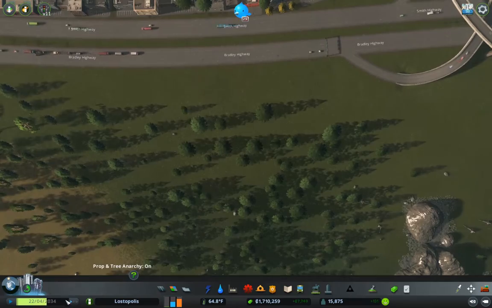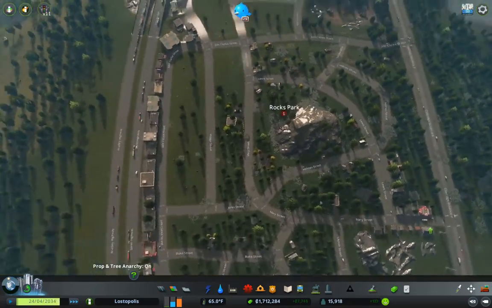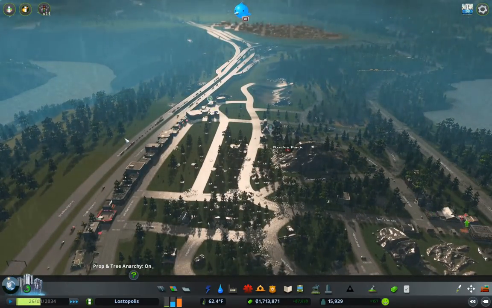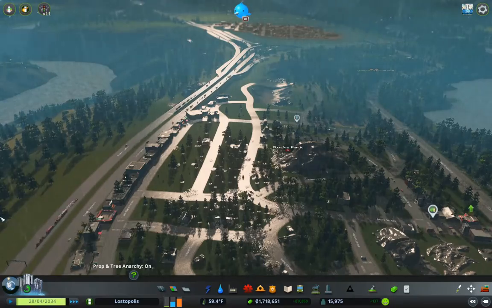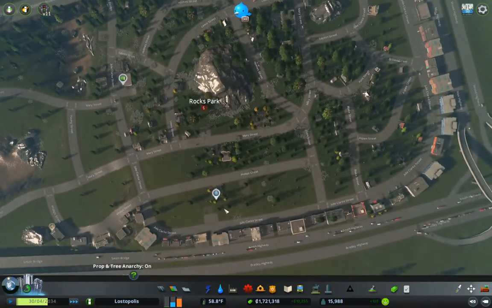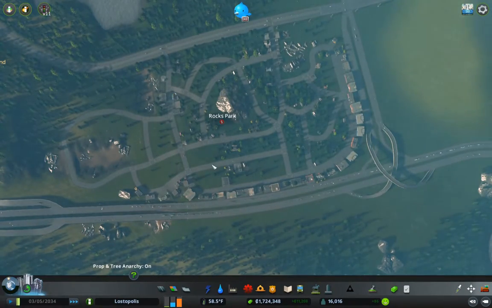Now, I know, oh, if we speed up time, things might happen a little faster too. Oh, really? You think that speeding up time will make things happen a little faster, will it? Whatever gave you that notion? But anyway, we've got buildings popping in there in Rocks Park. So that's going to be an area that does things.